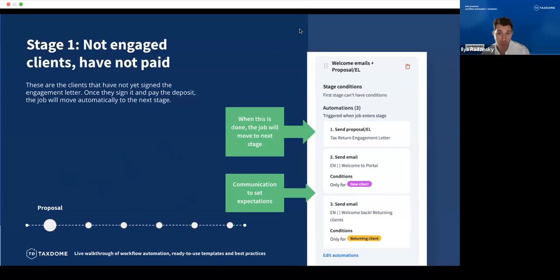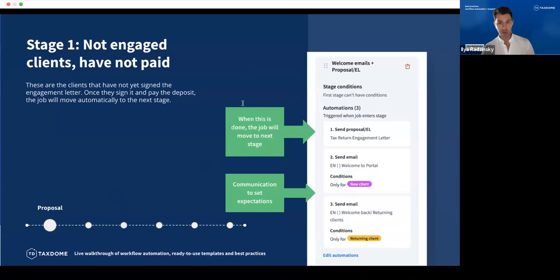Great, great. So again, remember, if you're thinking about a top of funnel, these are the clients that have not yet engaged you, but once you've started this, you know that if you have 1,000 clients in stage 1, those are 1,000 people that you're waiting to sign the engagement letter. And guess what? An hour later, you're going to look at that and you're going to see 950 people are in that list because 50 people have signed the engagement letter. And as soon as they have done that and have paid the deposit, because remember, in this pipeline that we have here, that proposal engagement letter has a deposit of $250. Again, you can customize it, you can modify that, but that's what we've set in here within this specific pipeline.